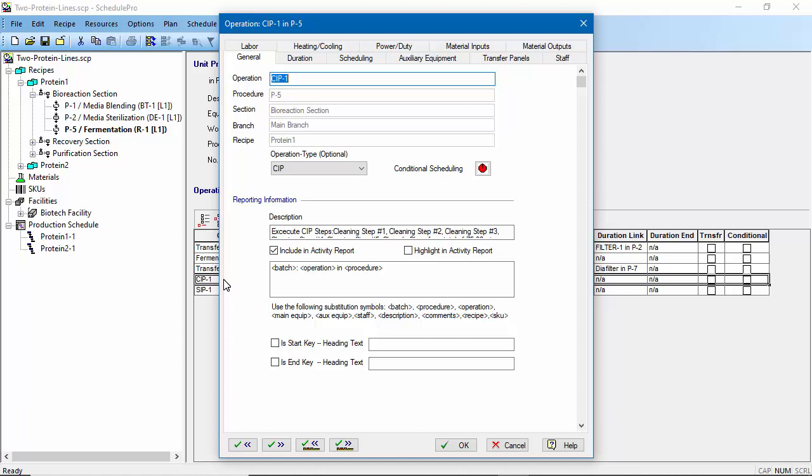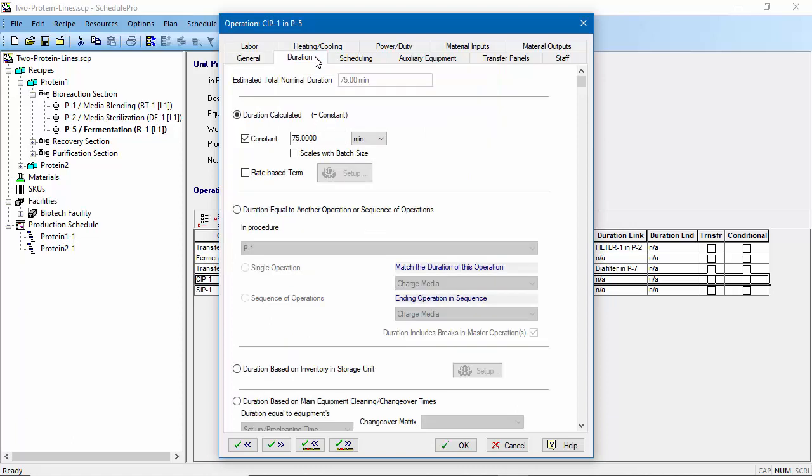Minimum information for an operation includes its duration, which is specified through the Duration tab, and its scheduling link, specified through the Scheduling tab. Operations may optionally utilize resources such as auxiliary equipment, labor, materials, utilities, etc. Together, the procedures and operations define the timing and required resources of the process.